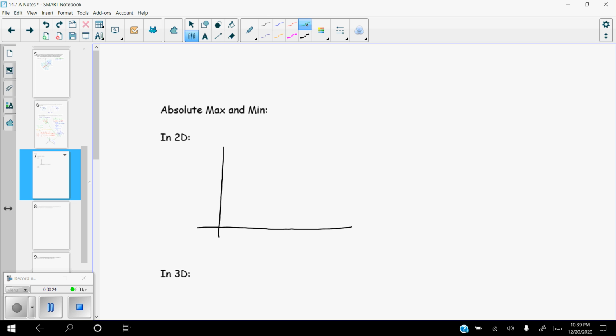If we had something like we would have in Calc AB, you might have something that looks like this. Where this is our function, this is A, this is B, so we'll put an A out there, put a B way out there. So now what we have is a closed curve where the critical values that you have are going to occur at maybe here, looks like maybe there, and then of course you've got your endpoints.